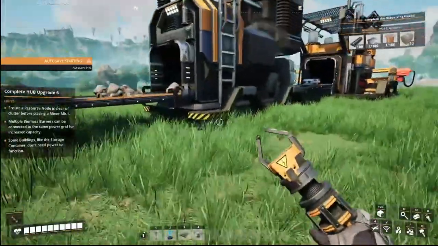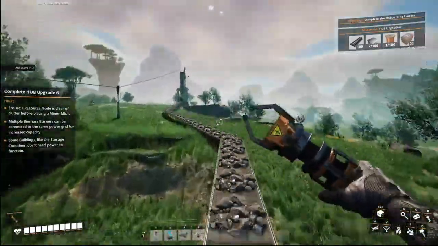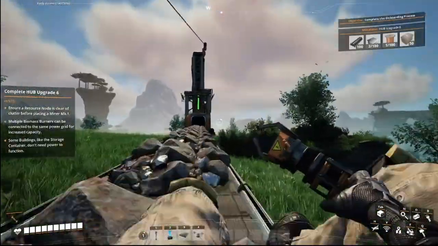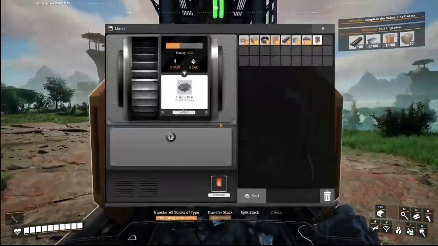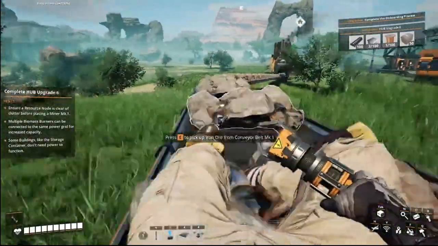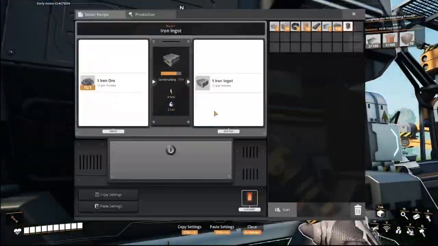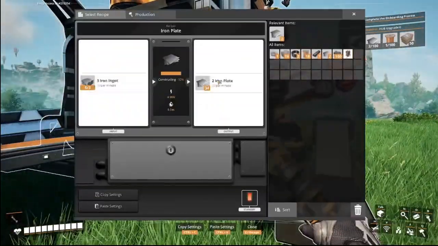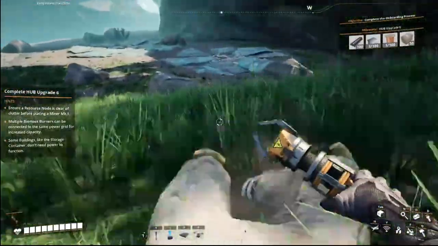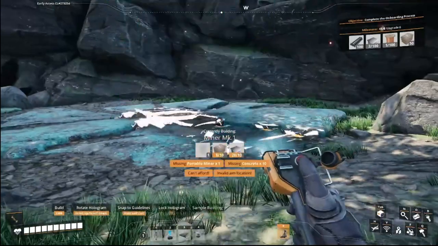Was one smelter not enough for this? 30 per minute. How much is being produced up here? That's 15. So that's 15 per minute. It's using 15 per minute. How much is this using? How much are you making? 30 per minute. Okay. Okay. Whatever. I'll figure this mess out later. Zero for right now. Here we go.